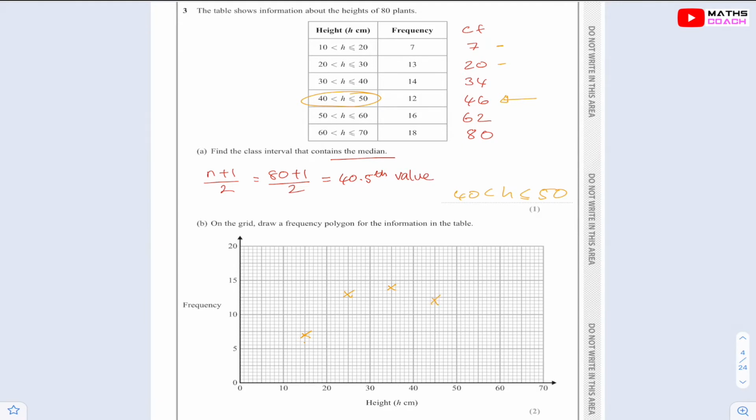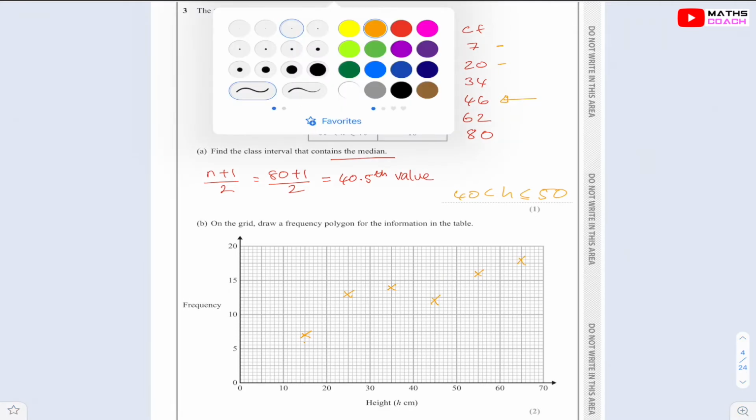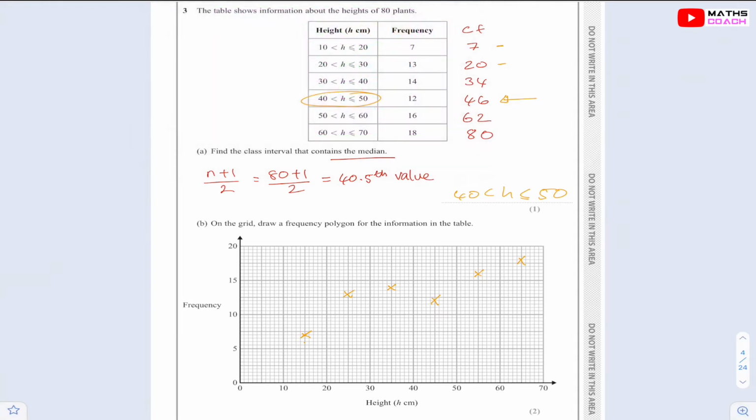And you have 50 to 60, halfway between that is 55, so go up to 16, so 15 and 16 right there. And then 60 to 70, you're plotting at 18, so you go to 20 and maybe count down 2, it's probably quicker, and there you have it. Next, you will get a straight edge, so you're using your ruler here, and you will join these plots. So from there to there, there, there. Make sure you use a ruler to do this.